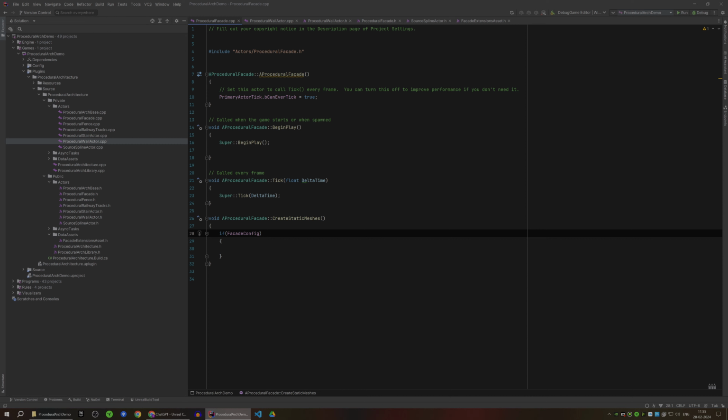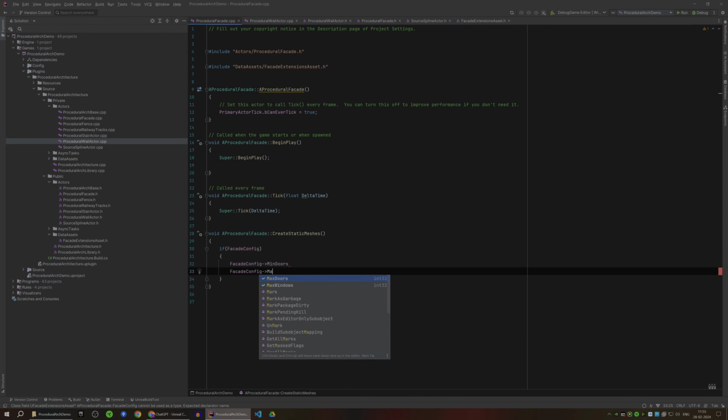So here first I'm going to need min doors and max doors. And then let's say I have three walls, so we are going to be dividing.